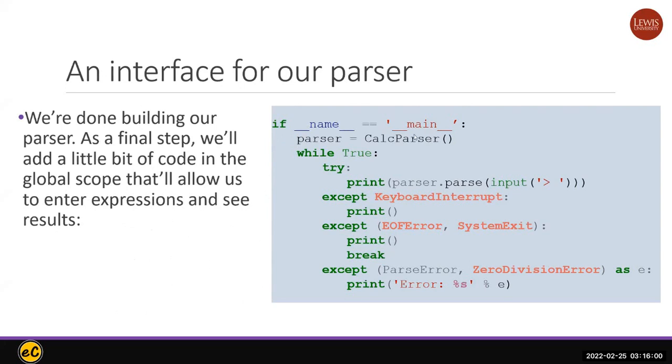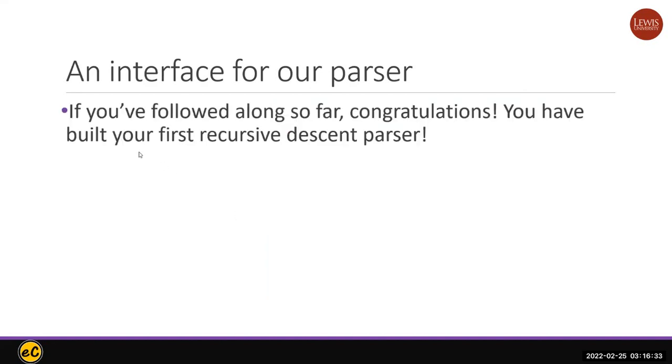If it is the main program, we will create a calculator parser. This one is the top level, where we have the read-eval-print loop format. You pass the input with the greater-than prompt. That's your initial portion, and you will keep typing in. If there is a keyboard interrupt, you print. Otherwise you keep parsing with the input you have. You echo this, you enter a string, and the string will get parsed. Now we have the first recursive descent process.